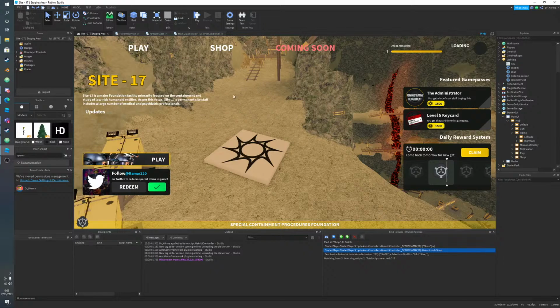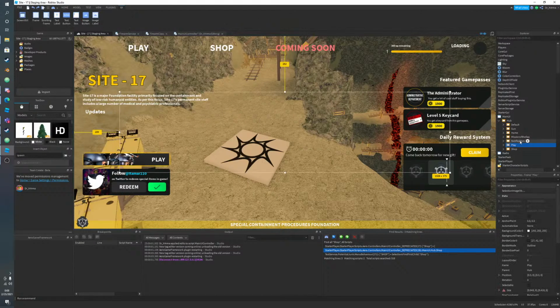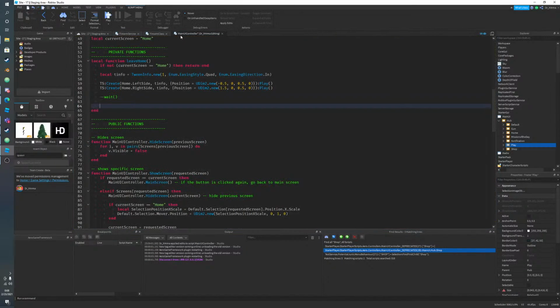Okay, so these two have started moving off of screen. What happens next? Now let's say we have the play menu. The play menu is now supposed to move up from the bottom.